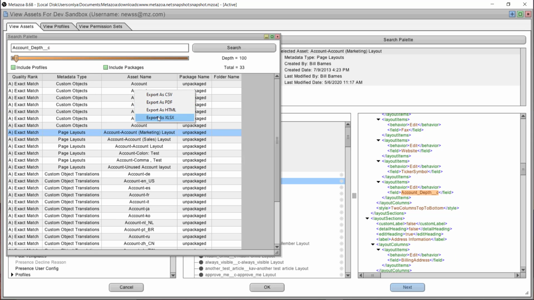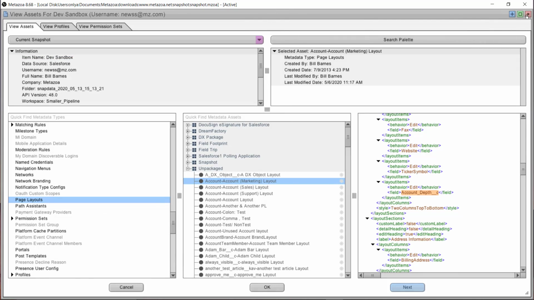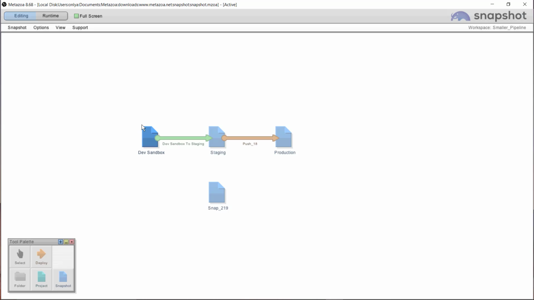And remember, anytime you're in Snapshot, anytime you see a matrix or a report, you can take it out with a right click. So this is a great place to do impact analysis, and we don't have to do this for a field. It could be a group or a queue or anything else that we wanted to search or analyze.